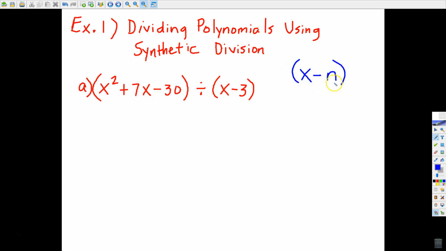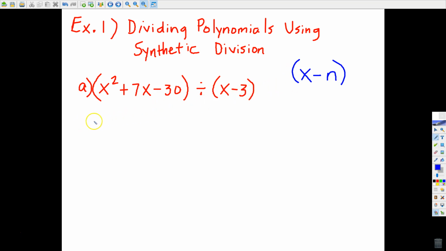Okay, so if I take this part of the definition and I compare to what this problem says, what would you say n is equal to in my red example? 3. Okay, a lot of people will miss this because they look inside the parentheses and they think they're supposed to use -3. So this is another one of those cases where you really have to think opposite of the way the problem looks. The number that we're going to use in our division is actually +3. And again, that goes back to what the definition says. You can just compare. N has to be 3. So now that we've established that, that's a very important first step, because if you miss that, again, you're going to miss the whole problem.